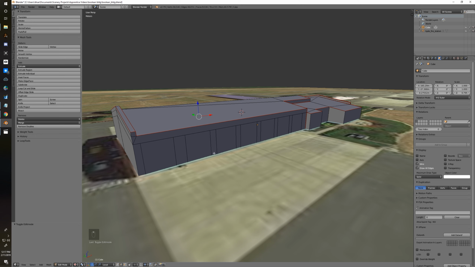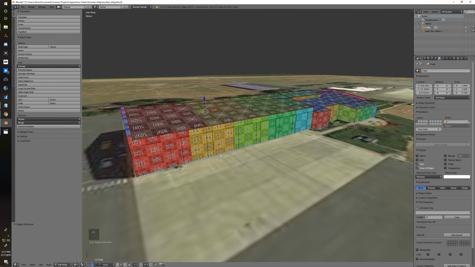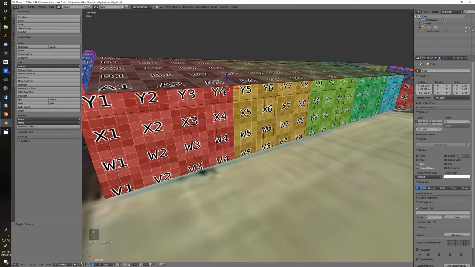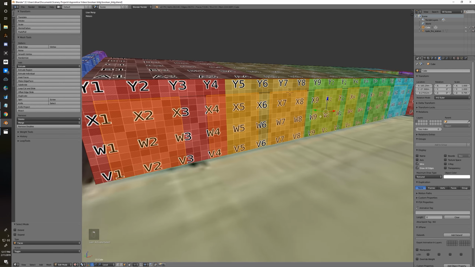It's easy to unwrap a single face, and doing these knife projects doesn't affect our UV unwrap. So if we go back to our textured mode, you can see everything is still intact and looking good, except that now we have individual faces that we can extrude for our doors.